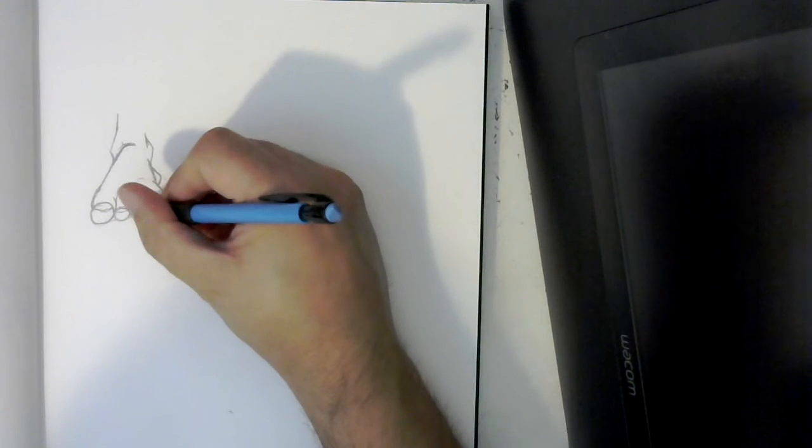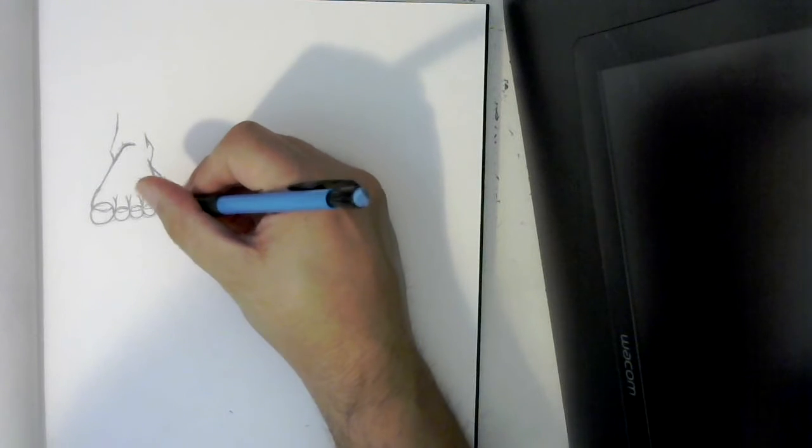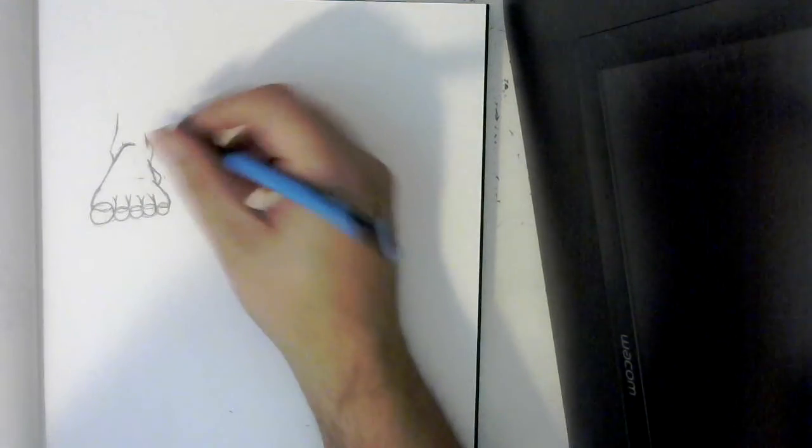That right there pretty much gives us the foundation of our foot. Okay, so that's our first foot from the front, right? Well, then you have to think, well, I can't use that same exact method for turning it to the side, right?